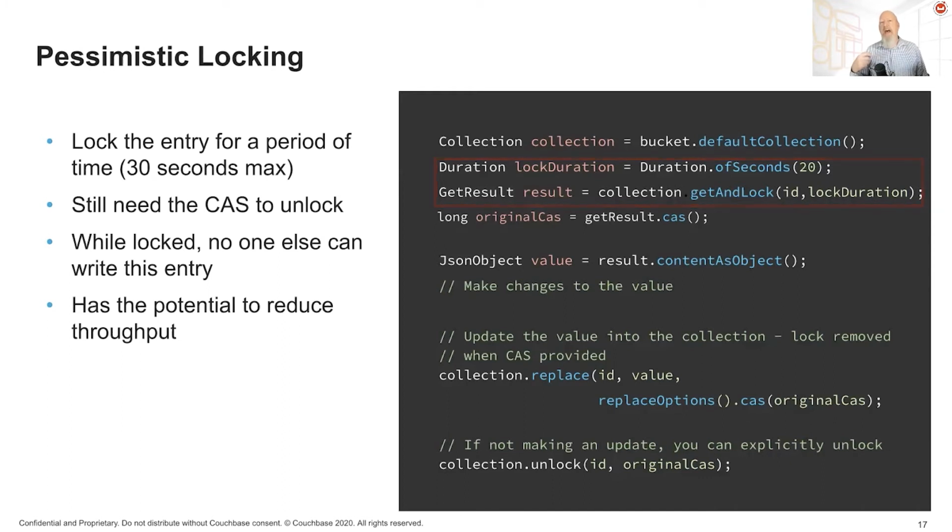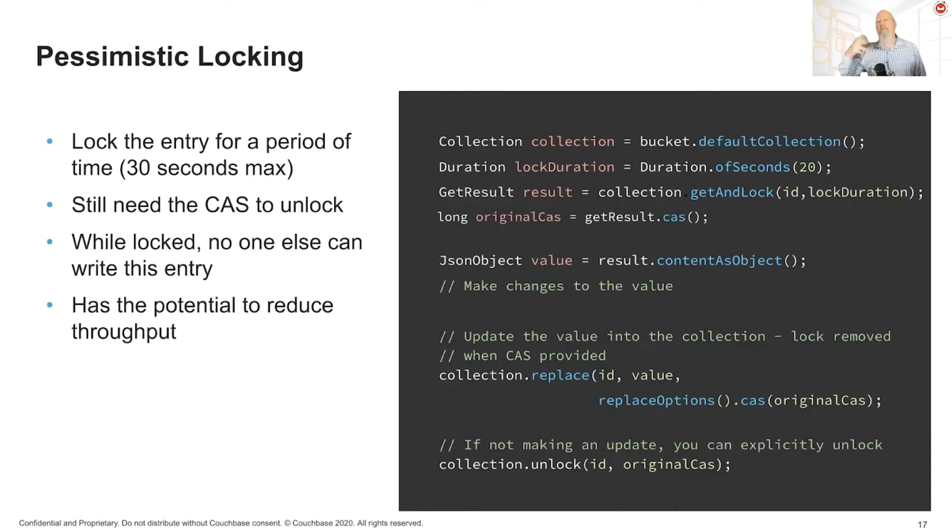And that means that in the space of 20 seconds, I have essentially 20 seconds to make my change and store the object. Okay, and then I'm out. Otherwise, the document gets automatically unlocked. And that's the important distinction here: with pessimistic locking, we lock for a period of time, but we don't want to run the risk that you lock it and then go away and forget that you locked it, and then you have some sort of issues.